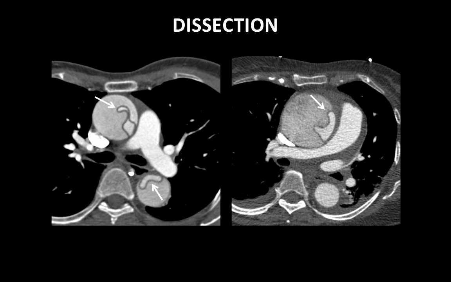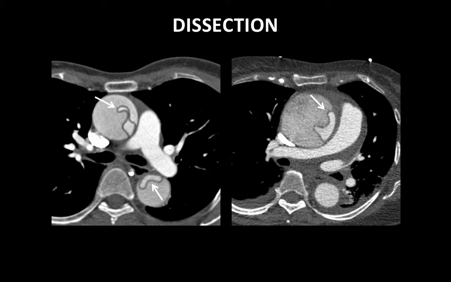Now finally, the third acute aortic syndrome that we are evaluating for is the aortic dissection. In these two images, we have two examples of an acute aortic dissection involving the ascending aorta, and you'll notice that we have a discrete intimal flap separating the true and false lumens of the aortic dissection. The intimal flap, which is made up of the intima and a portion of the media, is in the acute setting very mobile, and so it has this very serpiginous look to it.